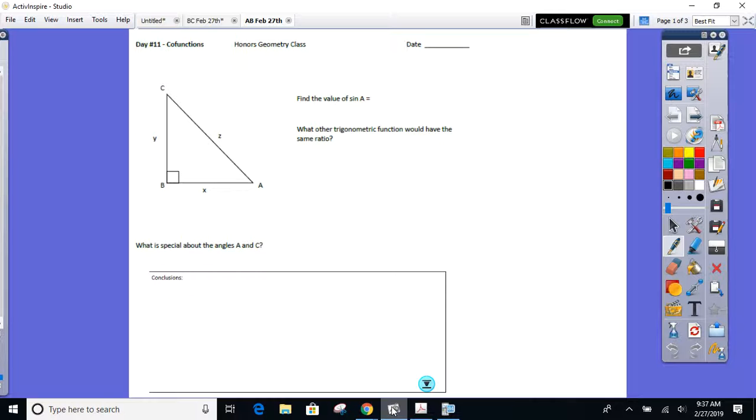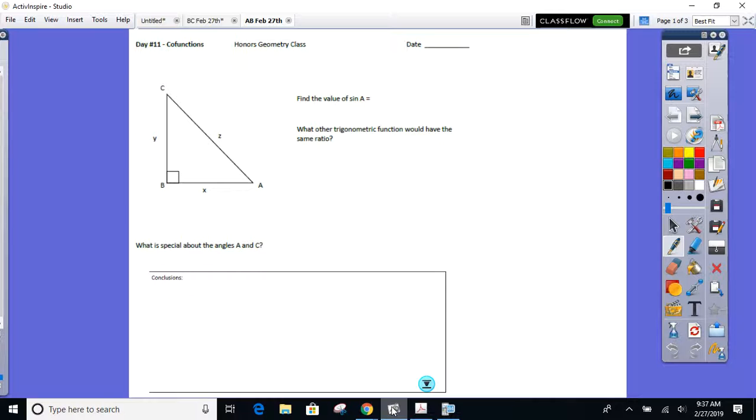First thing I need you to do by yourself or in your groups, using my right triangle there: can you find the ratio that's equal to sine of A? All right, sine of A. Go from angle A and find the sine using those lengths. I'm not looking for a number or degree measure. Guys, just go from angle A and find me the ratio of sine.